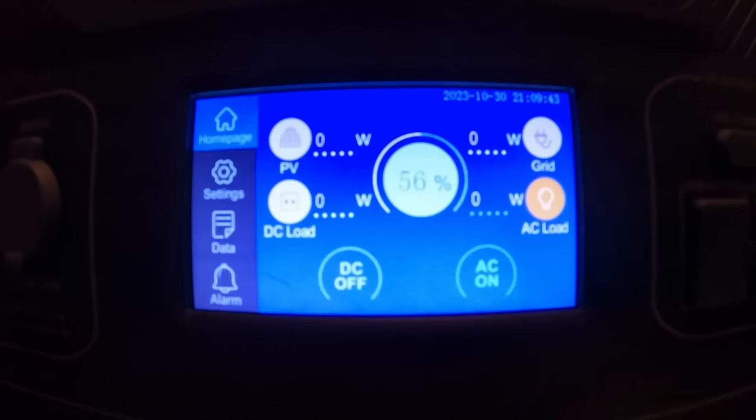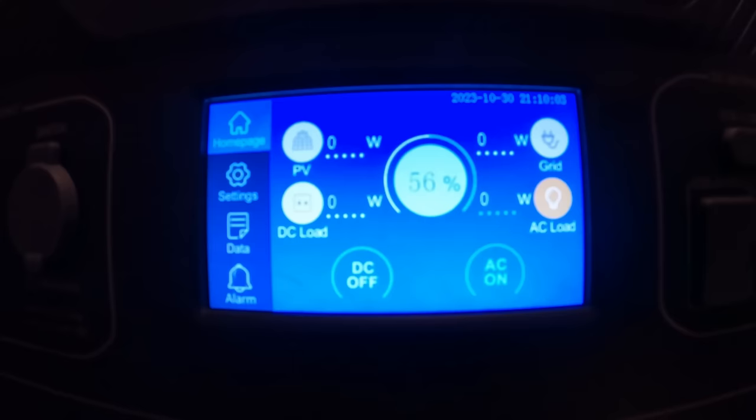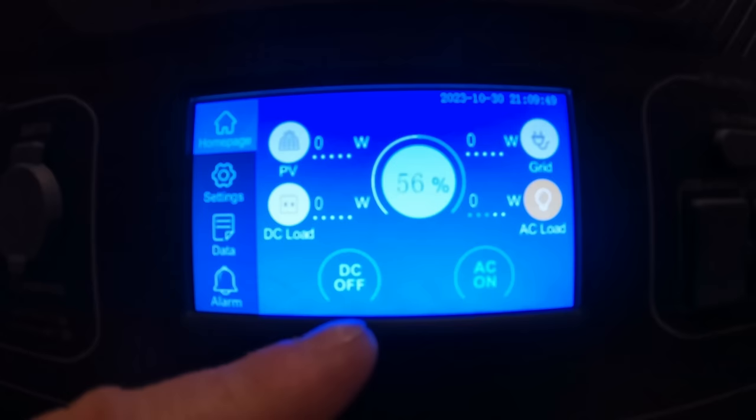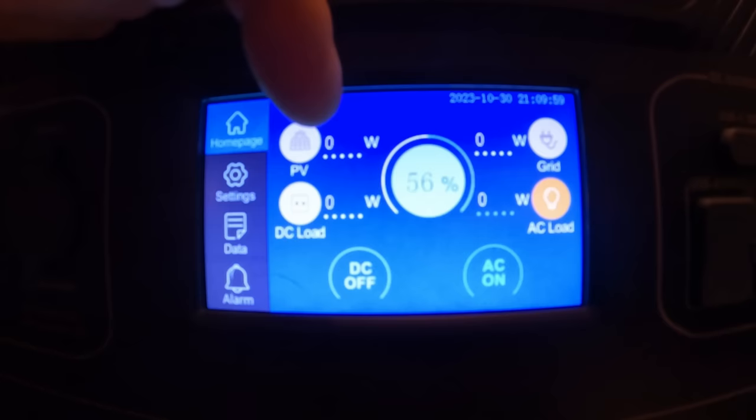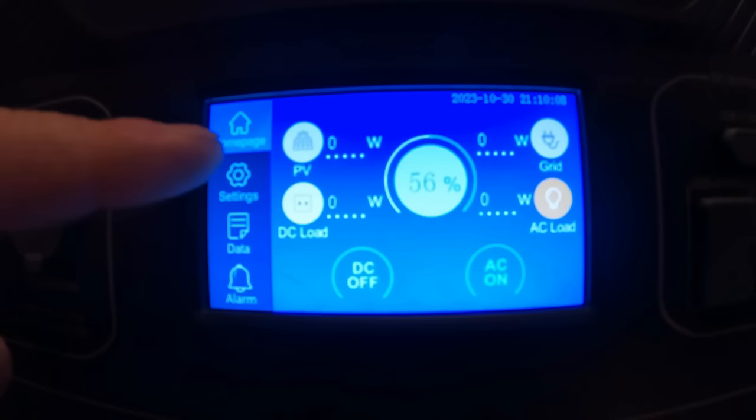So another great thing about the AC300 is the display. All touchscreen, easy to turn the unit on and off, both AC and DC power. It gives you the battery status right here in the front. Tells you your grid wattage, your AC load, your DC load, and your solar input. Very easy to use. Also, you could check your settings, battery status, and the menus on the side.